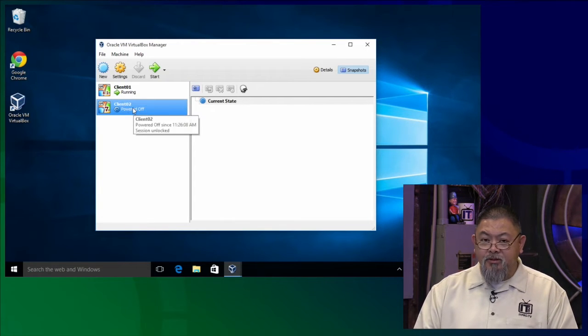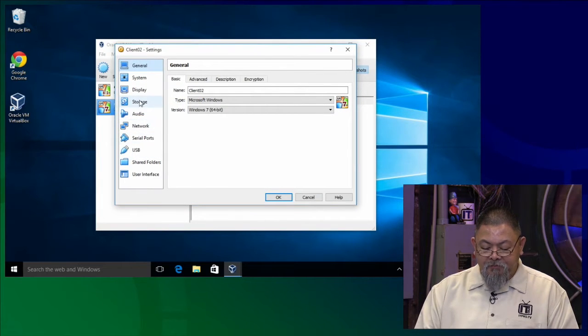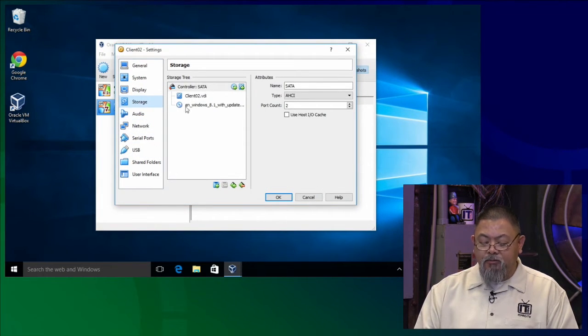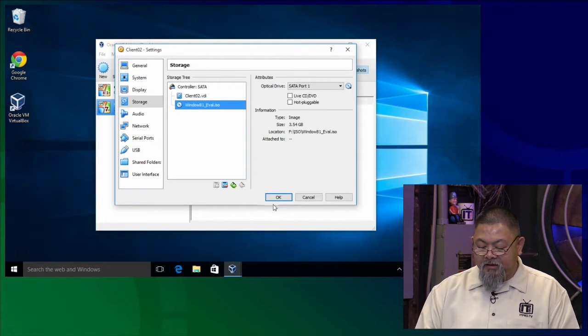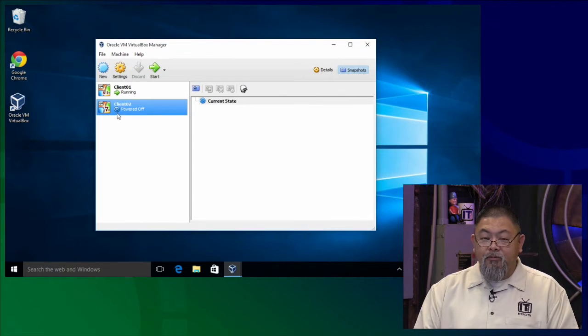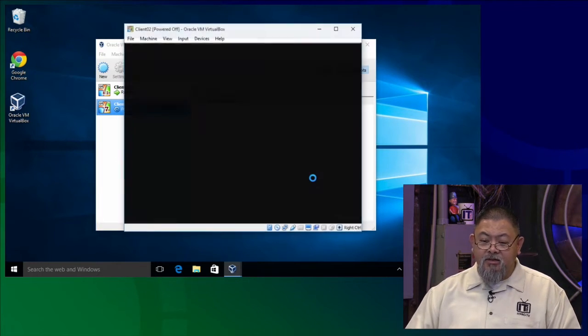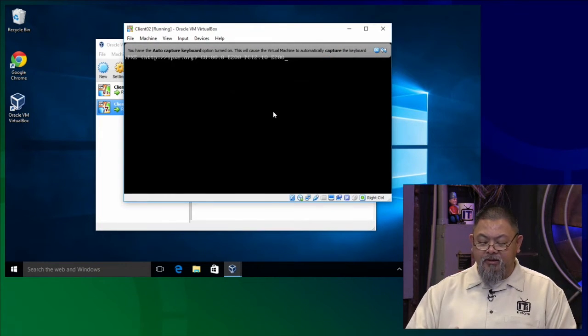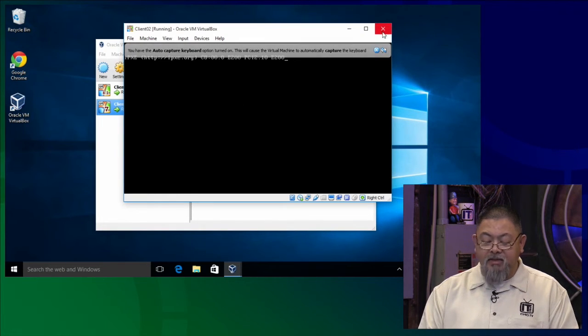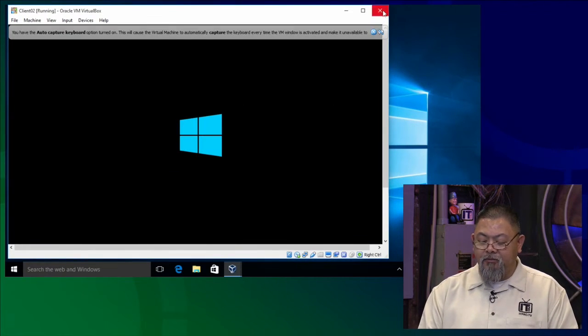So normally what you would do is, once you set up that virtual machine and you have the ISO installed, you verify that everything is there. I'm using Windows 8.1, and I need to select the proper one for the eval copy here. When I do that, I can simply start the machine. Once everything starts going, it will begin the installation process, just like you were doing it on a regular machine, and then you would be ready to go.